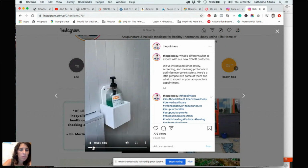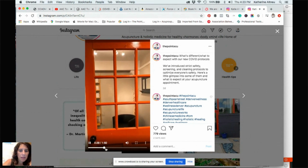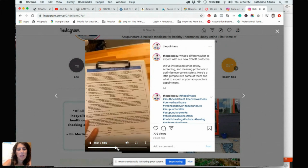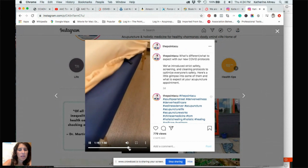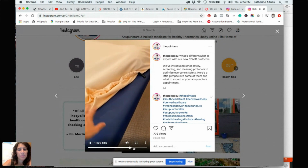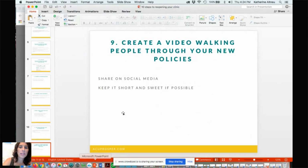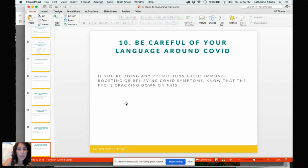I'm going to show you a little. Let's see, showing my hand sanitizer. I'm going to speed it up. If you come early so the patients don't overlap here. Let's see, letting them know I'm going to take their temperature, the form they're going to have to sign, and then I show how we're cleaning the treatment tables. Okay, I don't want to bore you with all 2 minutes of that, but I'll share the link if you do want to see the full video. So again, the goal is to ease people's mind and let them know that they'd be safe to come see you, right?